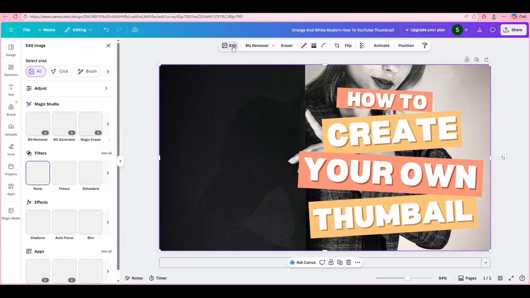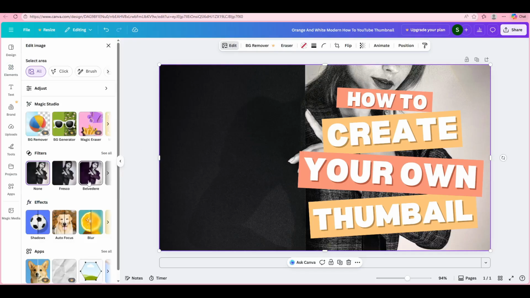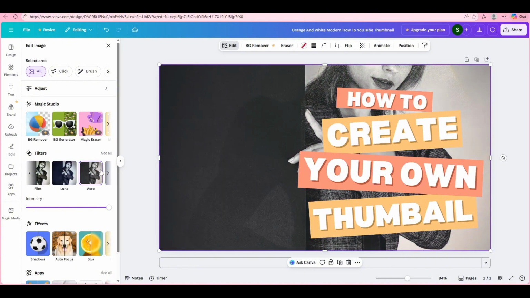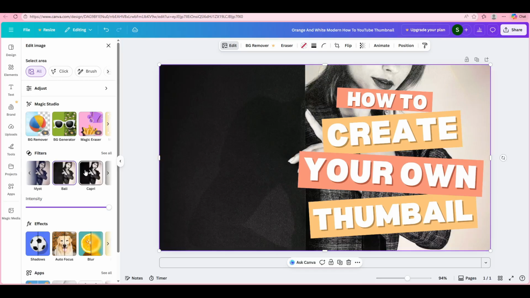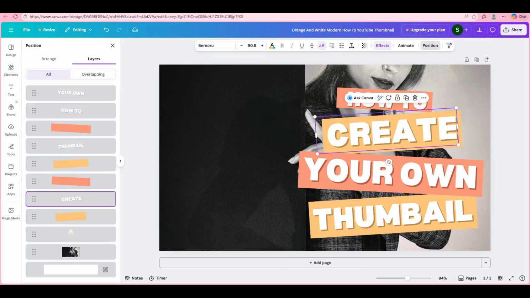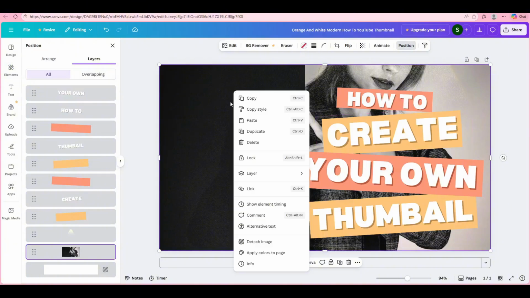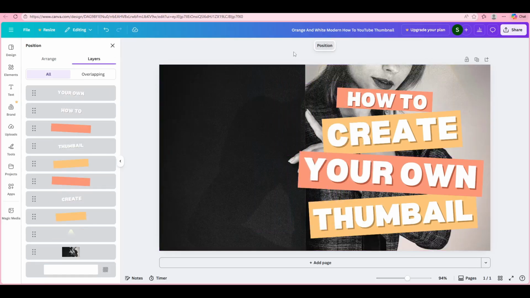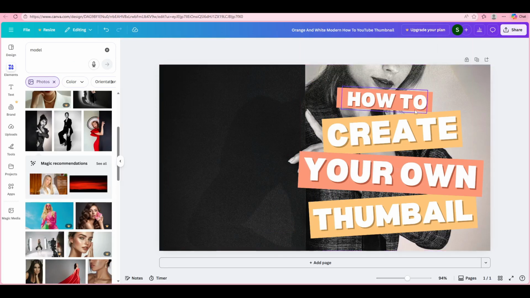For now, I'm just going to go to edit, and from here you have so many options you can choose from. For now though, I'm just going to mess with the filter some, just to change up the color a little bit, give it a little bit more dynamic. If, however, you do not want the image to take up the entire background, there is an option where you can just select and scroll down, and you can detach your image from the background. But for today's video, I'm going to use this as my template.